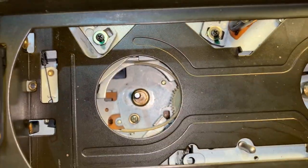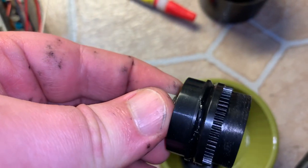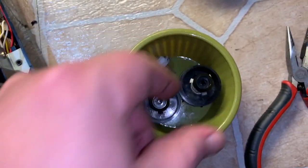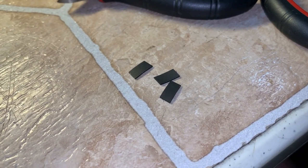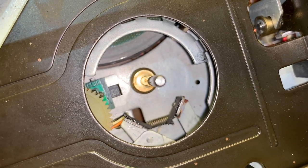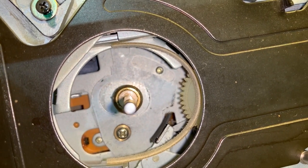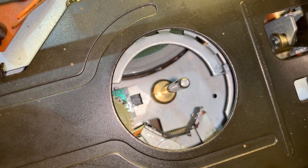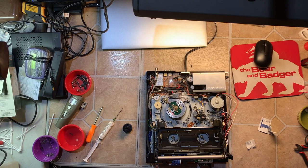We got all the old material off where the brakes were — nice and clean. I'll clean the spindles because I'm going to put fresh grease on them. I'm going to ultrasonic them both, just to get the old grease out. That belt residue is crap, and that pulley there is for the tape counter so I've got to do that one as well. Three square belts of the same thickness are going to be put on. This one only has three brakes in it because it doesn't do reverse search.